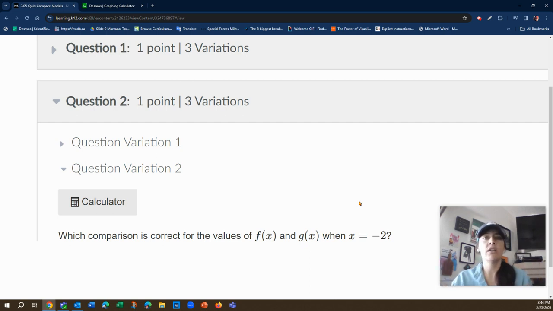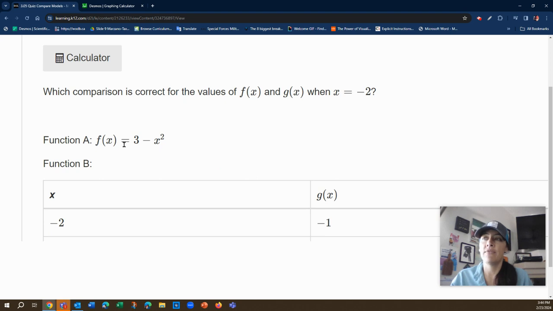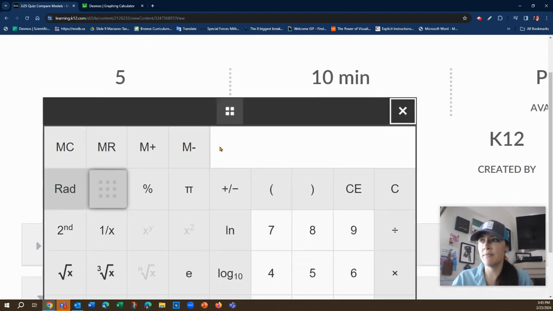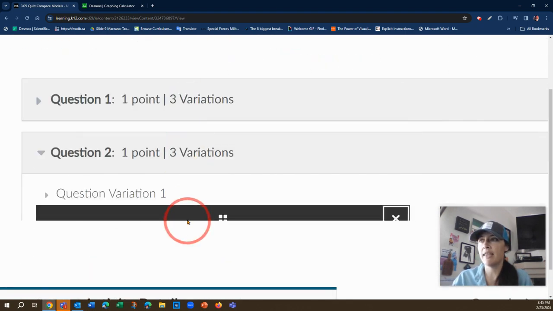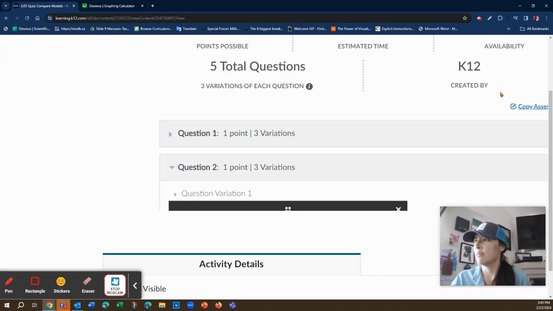First question, we compared graphically and by a function, and then I went and used a graph to talk about domains. Now we're talking about input and output values. So let's see what they want. Aha! We have another equation, and now we have a table of values. Well, they give you a calculator. Let's use it. I like Desmos, of course. I think it's better to practice with that. Zoom out.